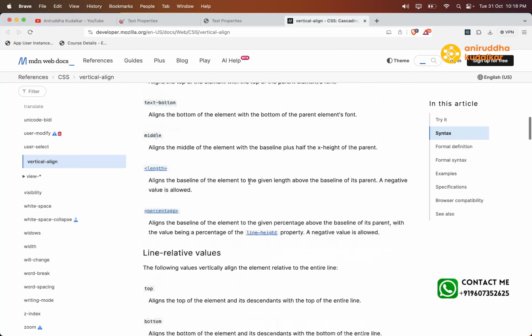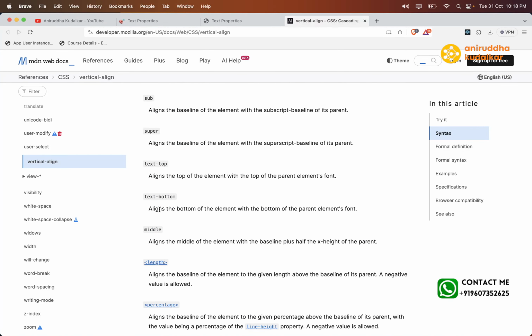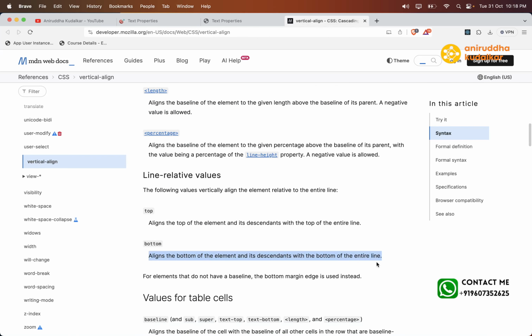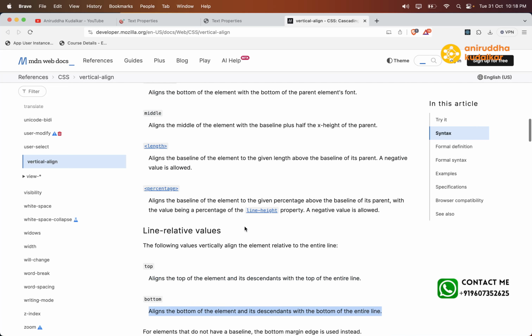Now, to answer your question, I hope this is clear, the difference between text bottom and only bottom. If there is a div and inside the div there are multiple elements, and you want to align those elements with the entire line, you will use bottom.